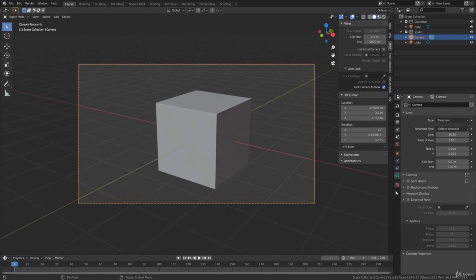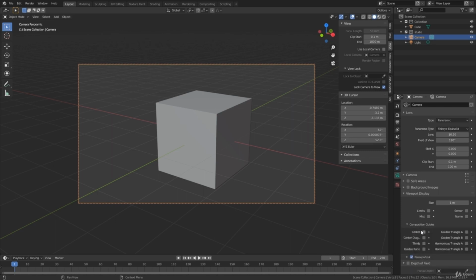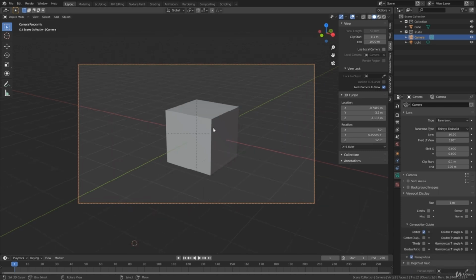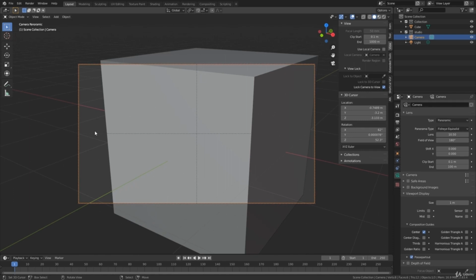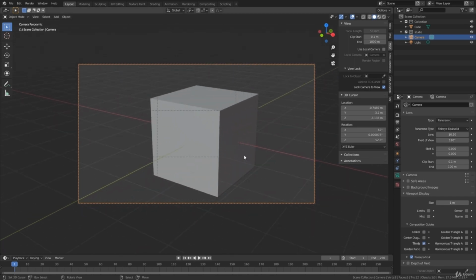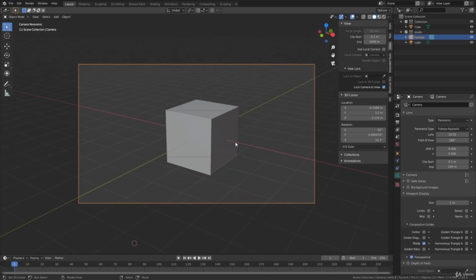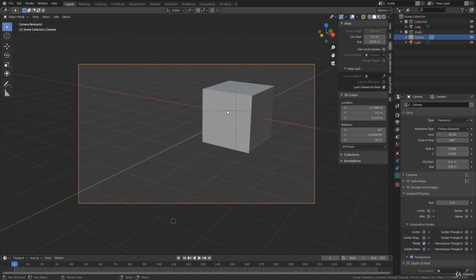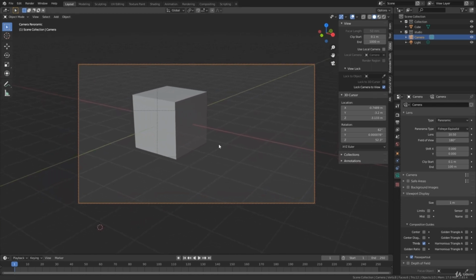If you select your camera, you can go into the object data properties of the camera. And when putting down your camera, you obviously also want to know the composition of your camera, right? So here in the viewport display, you can actually put on some composition guides if you want to. If you want something to be in the center, now you have a dotted line here, and here is the center. You can use the thirds, which has been used a lot in movies and just normal photography as well. And you can use any of these intersection points for your camera. Very, very cool. Let's put it here for right now.